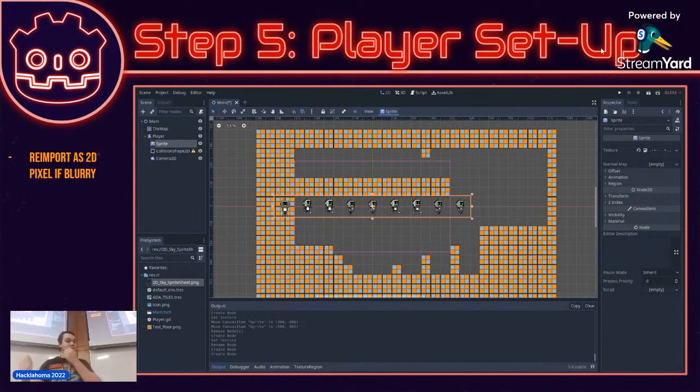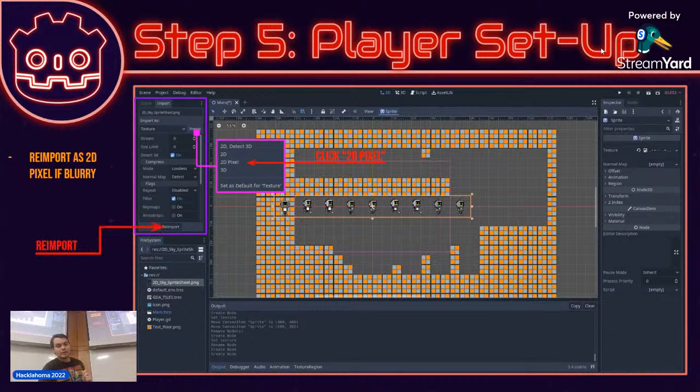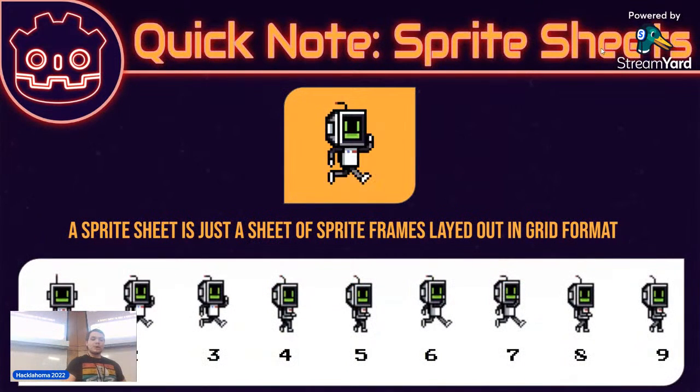Oh, actually it was included. I didn't know that it was in here. So this step is just going through what we just did before with the sprite sheet, where we went to the import settings, made sure that the preset was 2D pixel, just as a review, I suppose, and then select re-import, right?